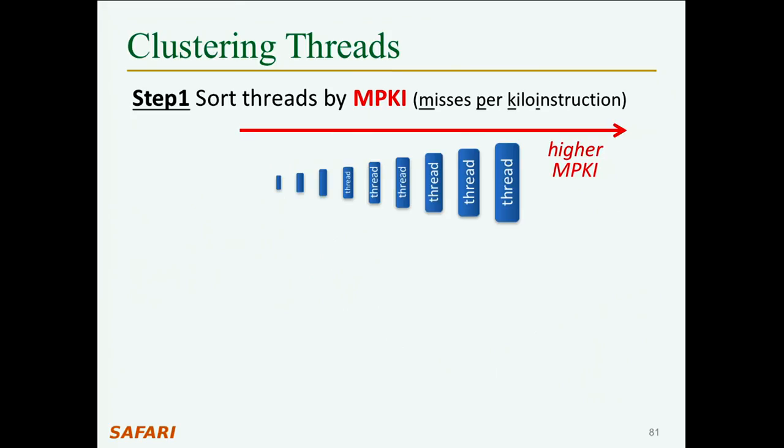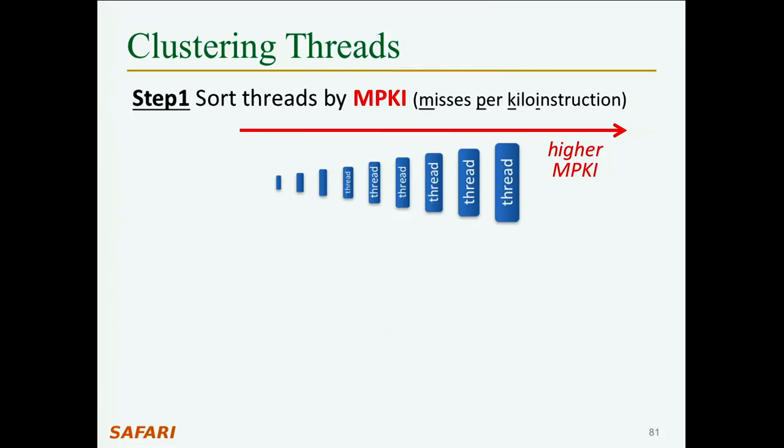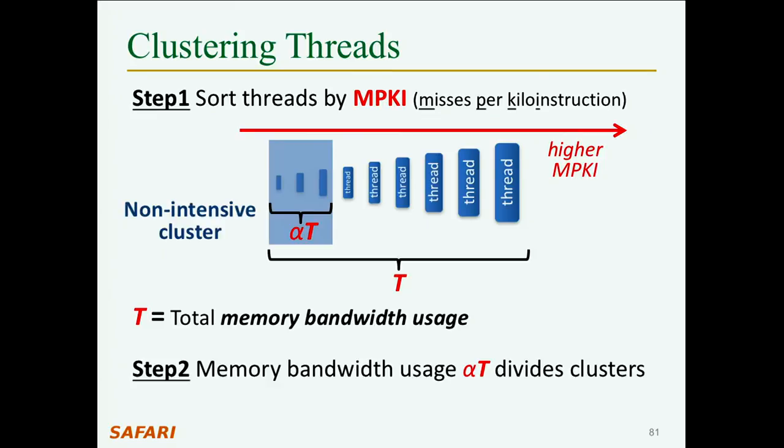Okay, let's go into this a little bit more. So how do you cluster the threads? As we go through this, you will see that it becomes complex, and also it becomes prone to issues. One issue is clustering. If you don't cluster well, you can immediately affect fairness and performance. So one way of clustering is mentioned in the paper. You basically sort threads by misses per kilo instruction, how many misses it generates per instruction. That's a measure of intensity of the thread, and the higher one is over here. And then you basically say the threads that consume a fraction of the memory bandwidth in the sorted order are non-intensive threads.